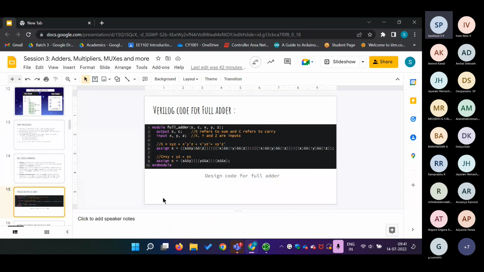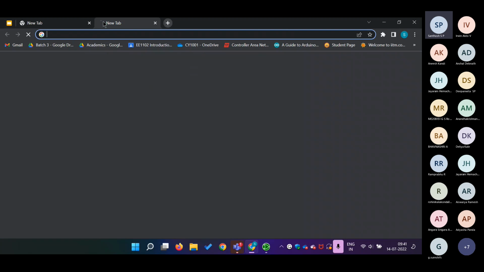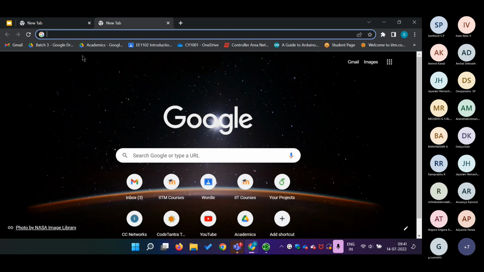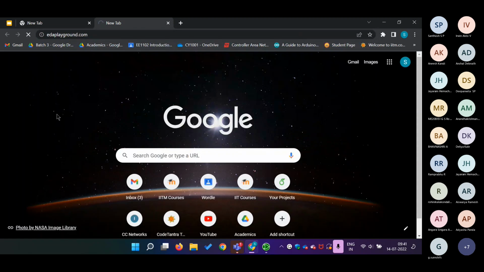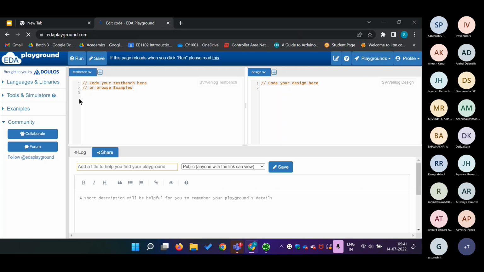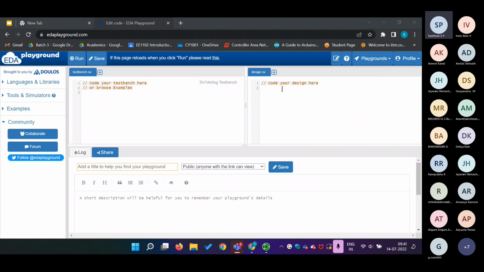Okay, so now we'll move on to EDA Playground. We'll code along, and I'll explain what every line of the code does. So everybody open EDA Playground and we'll start coding this in Verilog.